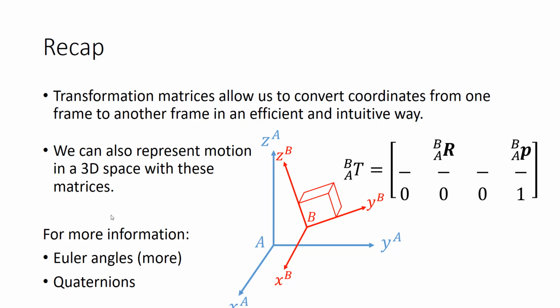If you want to know more about this, you can look into Euler angles. That's actually what we did here, but just a variant of it. There's a lot of information here if you want to go do some self-study. And then lastly, quaternions. Quaternions are kind of like an alternative approach to represent rotation in space. If you get into the gaming world, you will use quaternions more often. And quaternions are something that you all have used here in the class.